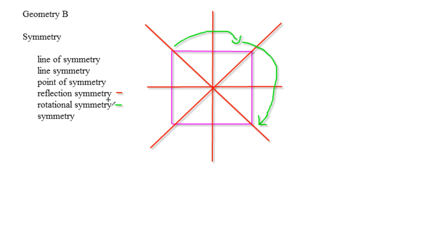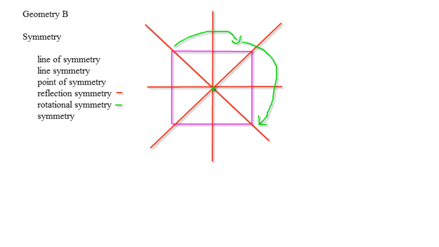So it definitely has rotational symmetry. Okay, now the point of symmetry, usually for rotational symmetry, is going to be a center point. Okay, so if you can find a center point in the object, you'll have rotational symmetry. All right, but if you cannot find the point of symmetry, it's not going to have as much.